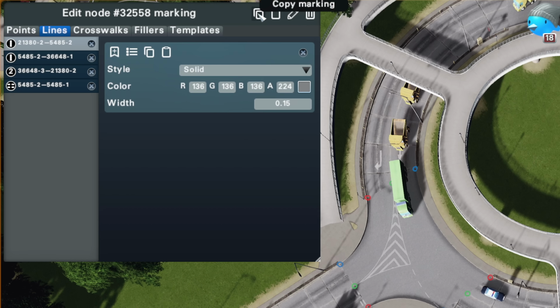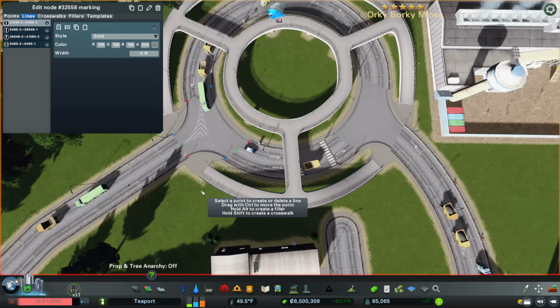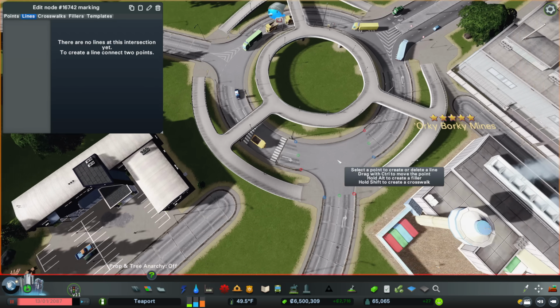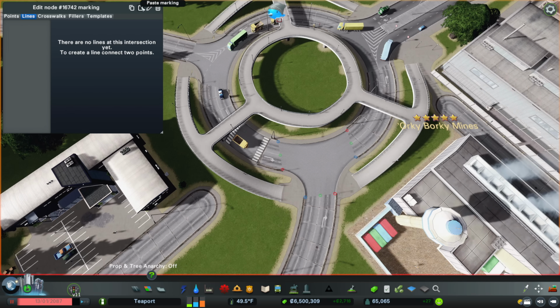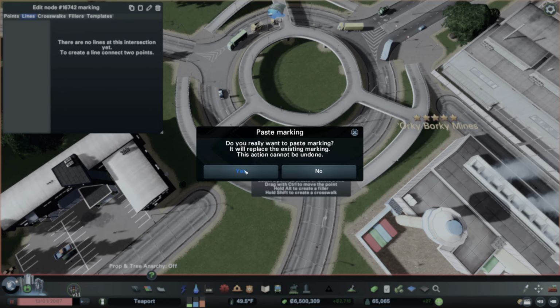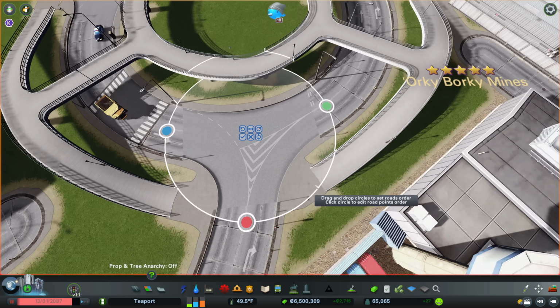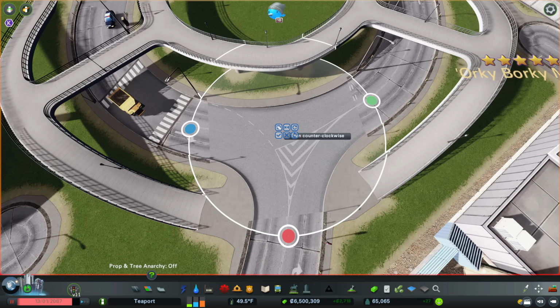So we're going to copy it. There we go. Nothing pops up saying you've copied it yet. Maybe that'll be added. And then if we click on this node over here, we now can paste it in. So let's just paste it in. Now, it's going to paste it in the direction this is facing. You can see, look, this little point here is over that side. So it's not quite in the order that we want. But we get some other little options in here. Hopefully you can see these.